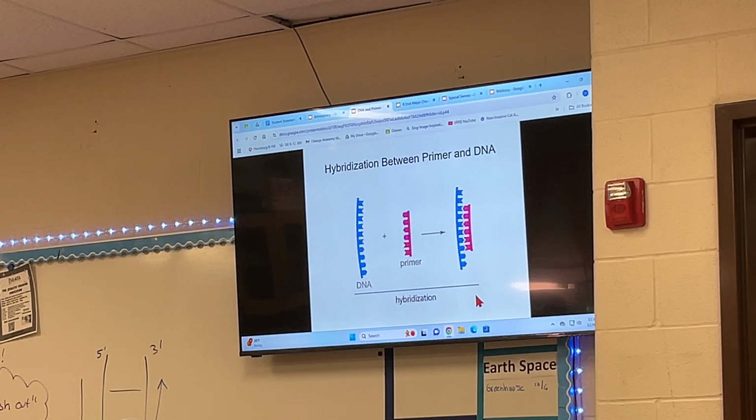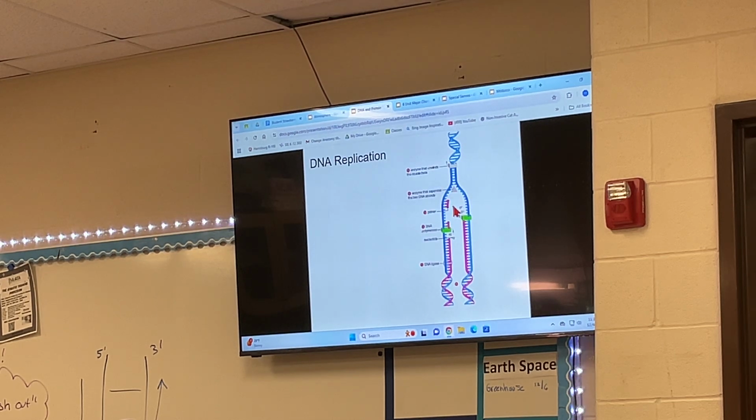Alright, so we have DNA, and then we have a primer, and the primer goes on the DNA to say, okay, this is where replication is going to start. And then once the primer is on there, then we have our DNA polymerase that is going to read the strand. Here's our original parent strand. The parent strand gets split into two by helicase. The place where it actually is split is called the replication fork. And then we have the original strand, which is blue in this case, and the new strand that is being made is pink.